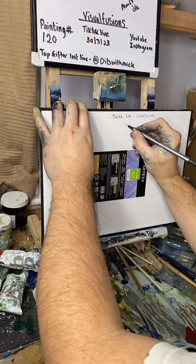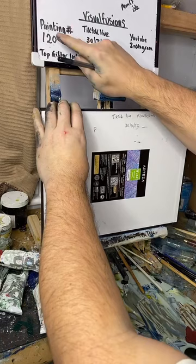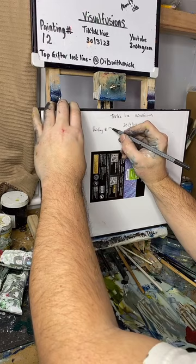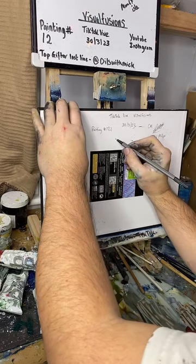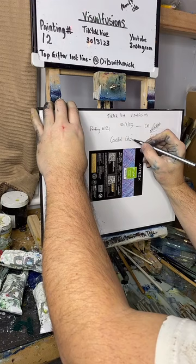So it's the 30th of the 3rd, 23. It's probably just gone into midnight, but that'll do. That's when I started it. Oh no, I forgot to change that. It's painting 121, isn't it? I always forget when I do two paintings to change that up there. So it's 121. My initials are CM. I'll sign that off. I think that's it. Coastal Glow. How do you spell it? Coastal Glow. Good name.